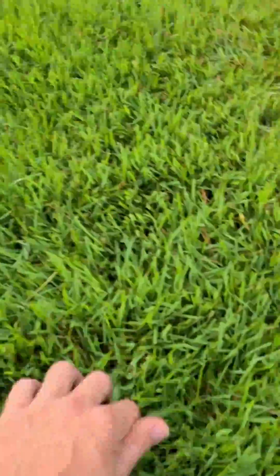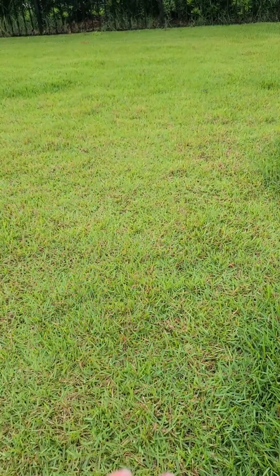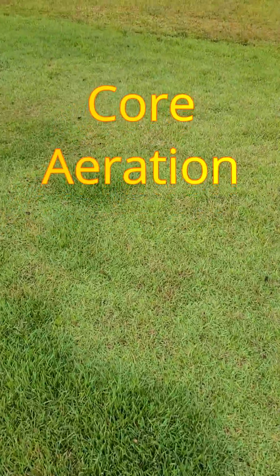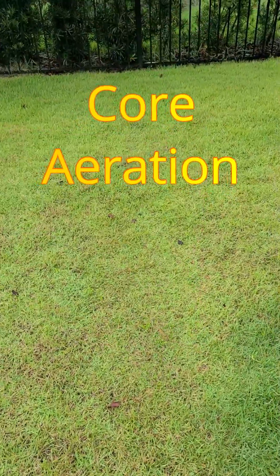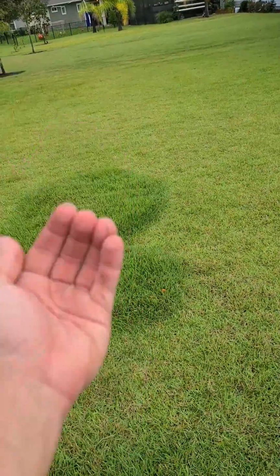But a lot of people have a lot of this. Pale, not really growing, very patchy, some areas taller than others and some lower. And what this is, is compacted soil, so you need an aeration. An aeration will poke holes in the soil. Actually, it'll pull plugs out of the soil and create holes and loosen up the soil and allow water and air to drain and roots to expand so the grass can grow upward.